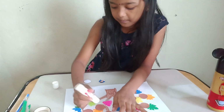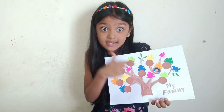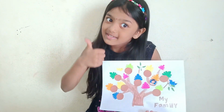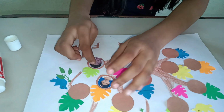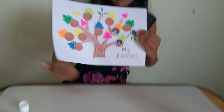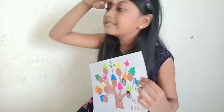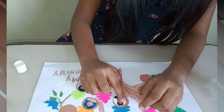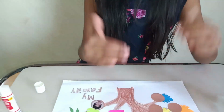So where should I stick my picture? I'm gonna put my picture over here, where I just spread some blue. This looks nice. This is me. Next one is my brother. I put my brother's picture here. It looks nice. Except, I can't see him. Where is he? So next, I'm gonna put my father's picture right here. Make sure you rub it after you put in glue, so it sticks.